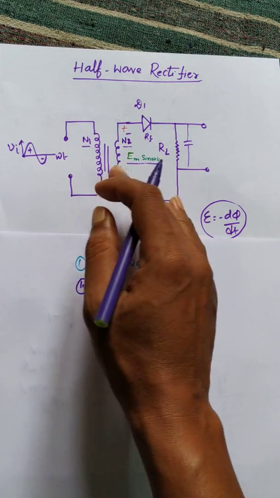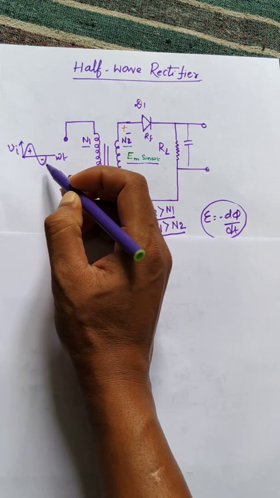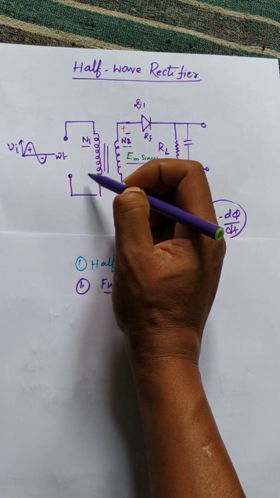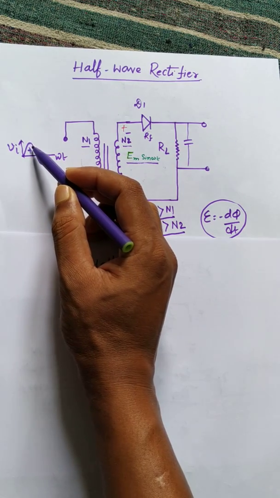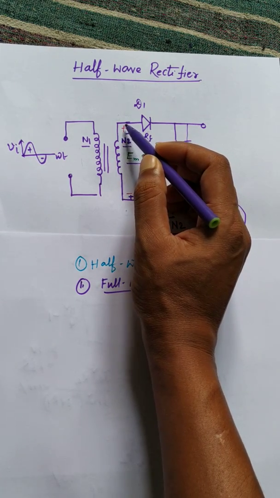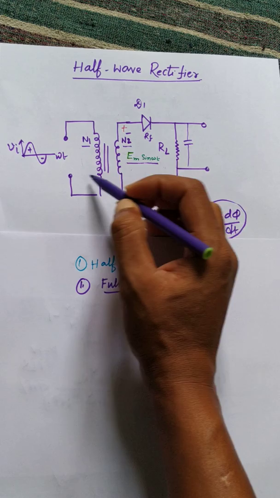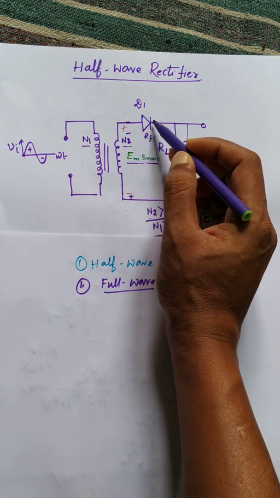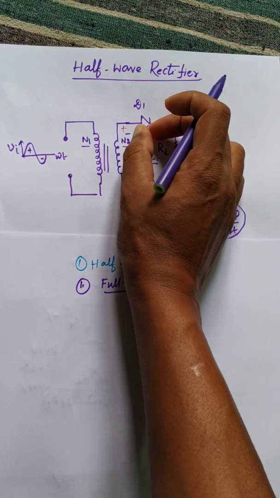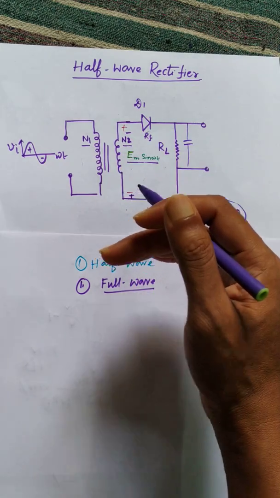Now I want to explain the operation of the rectifier. Let an AC signal be applied at the primary terminals of the transformer. This is the positive half cycle, and this is the negative half cycle. During the positive half cycle, the upper side of the secondary becomes positive and the lower side negative. So the P side of the PN junction diode gets positive potential and the N side gets negative potential. So the PN junction diode is forward biased, and we already discussed biasing of the PN junction diode.